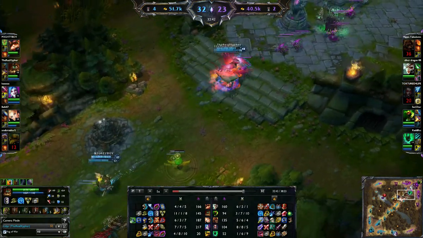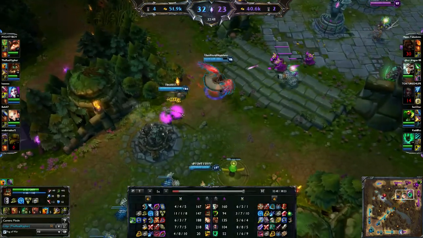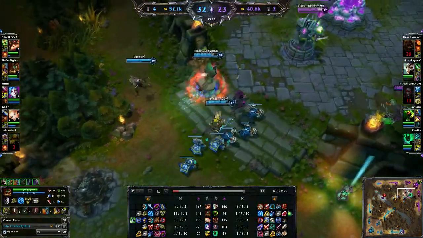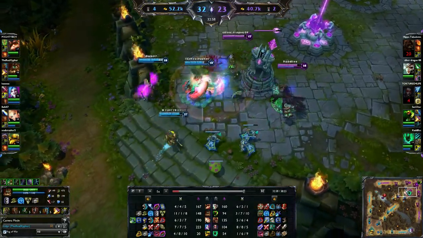Yeah, he's probably the team's MVP right now. And if I weren't playing Udyr and I was playing some other type of jungler, this game would have been a lot harder to win. But it's really because I was able to snowball and secure all those buffs that this game is made to look so easy.